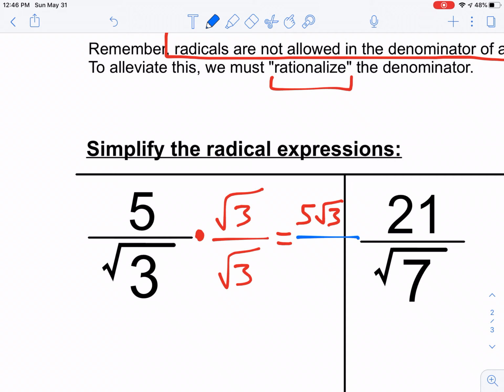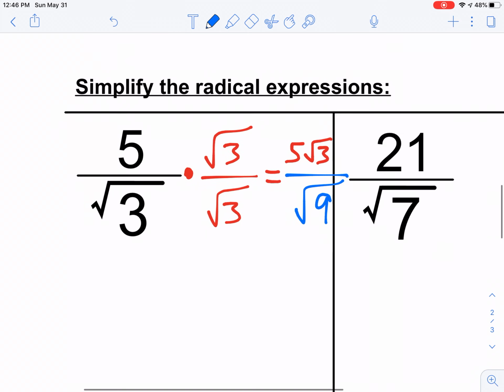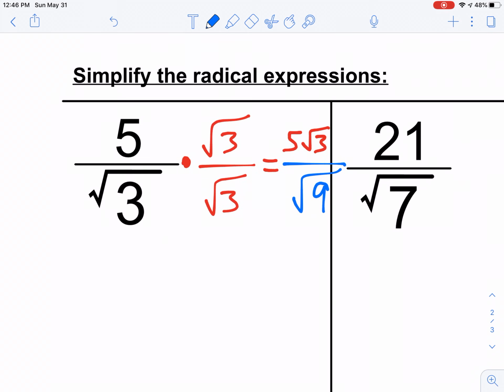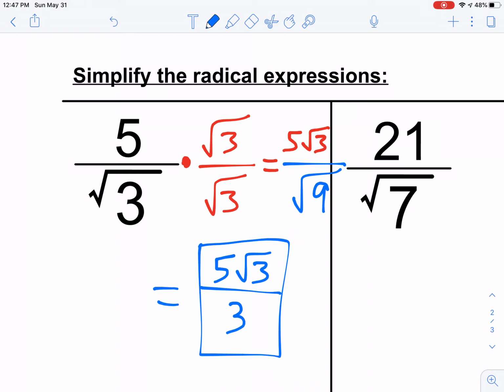However, in the bottom, root 3 times root 3, you could multiply those, as we did in the slide above. You just multiply the numbers, and you put them both under the radical. That becomes square root of 9. Now, the good news is, whenever you do this technique, the bottom number will always be a perfect square. So square root of 9, we know what that is. It's just the number 3. So in this fraction, the 5 root 3 in the top remains, and the square root of 9 in the bottom becomes a 3. And that's it. Now there's no more radical in the bottom.